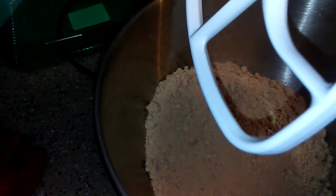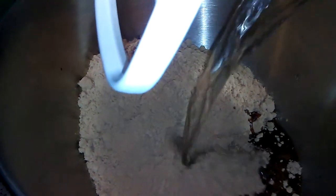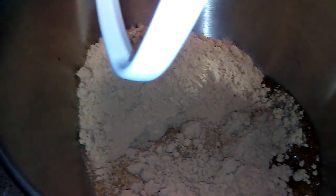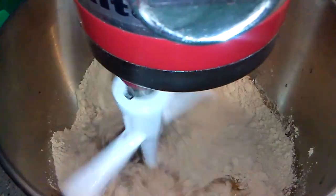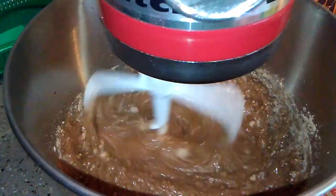Alright, so I have poured my chocolate cake mix in and I'm going to pour my half a cup of vegetable oil in here. I'm going to pour my cup of water. And then I'm going to add my eggs in. And we're going to put the mixer down and we're gonna start mixing. Alright, I'm gonna let that mix up and I'll be right back.